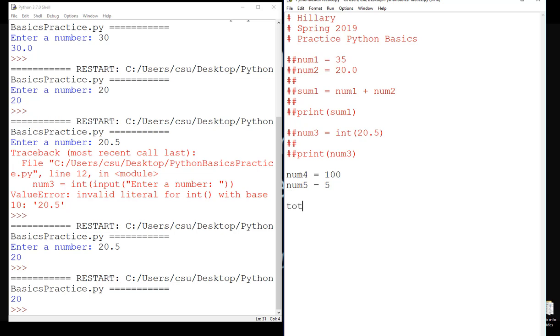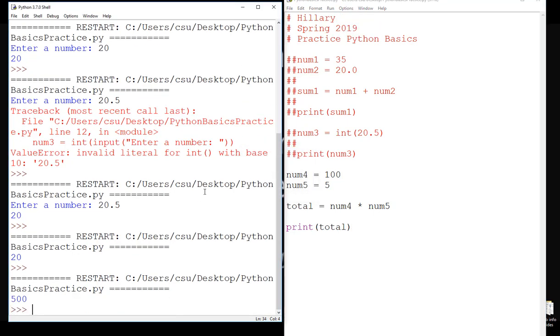I could say that my total is equal to num4 times num5. And if I print my total, we should get 100 times 5, which should be 500. So if we run this, we will see we get 500.